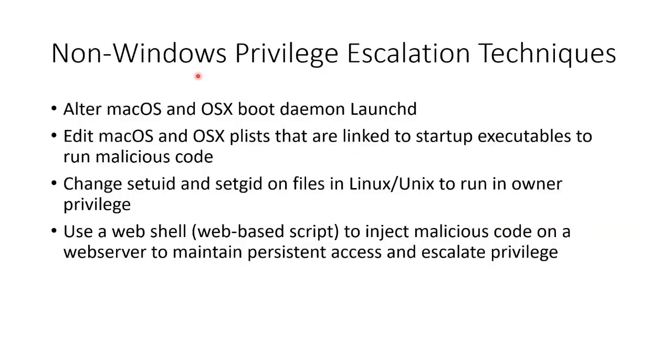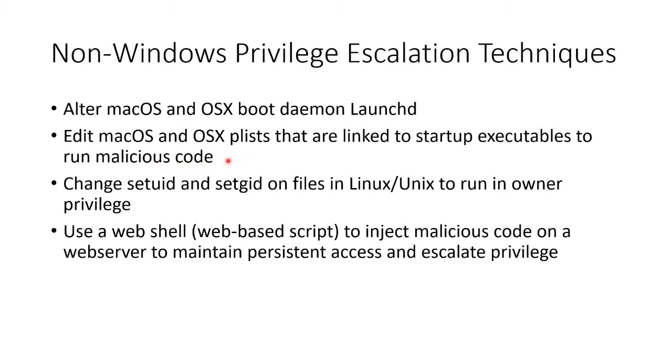If you have devices and operating systems that are not Windows, here are a couple of techniques. Mac OS, OS X, there is a boot manager called LaunchD. It's the boot daemon. You could edit that. Also, Mac OS X and, quite frankly, iOS have something called plist. It's a preference list. It's a little tiny table that describes the preferences for the process, but it can also describe how executables are supposed to start up, including, we could say, hey, run some malicious code while you're at it.